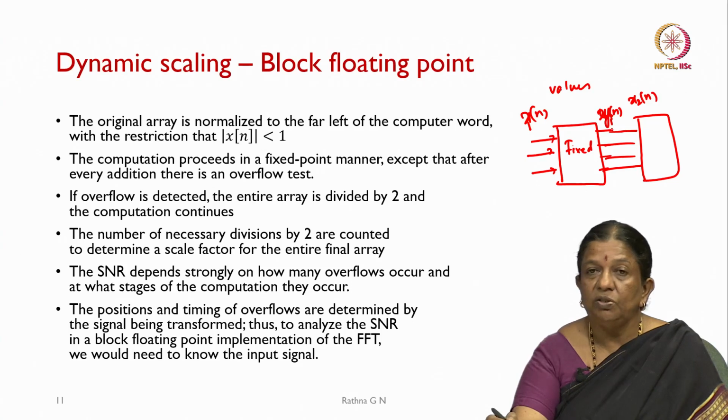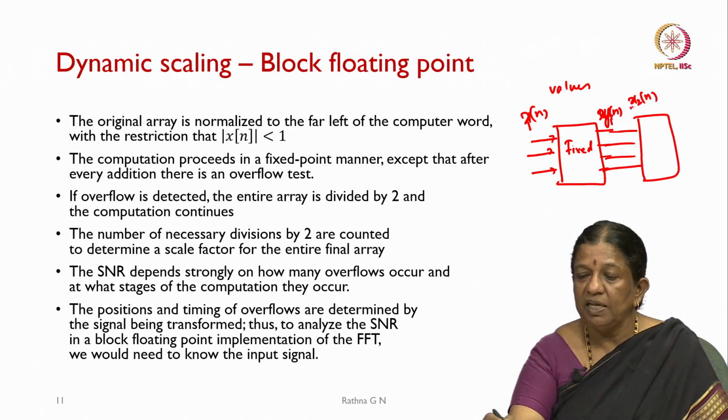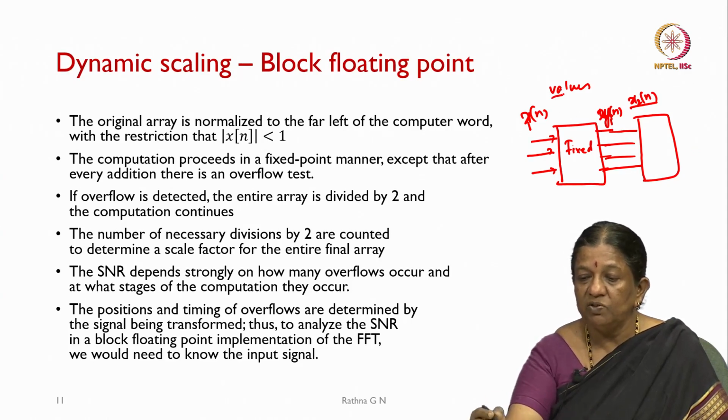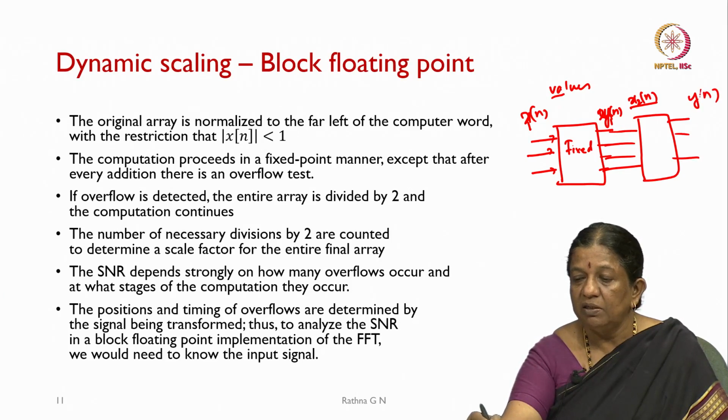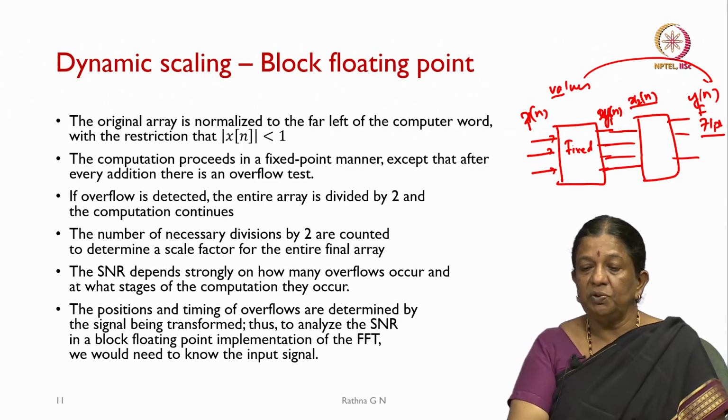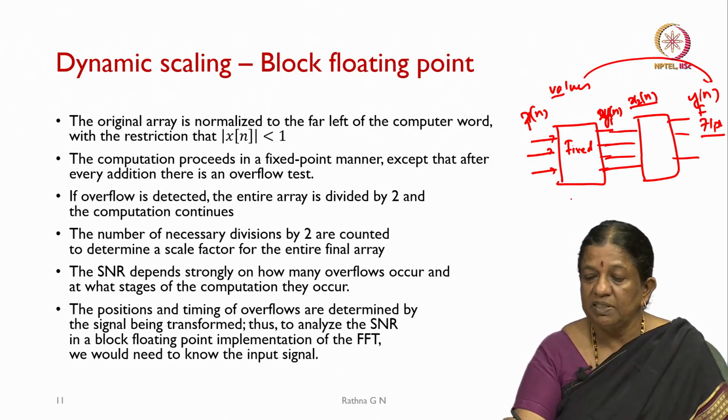We can multiply and then do the rescaling of this, or in the end, if there is an overflow, then we will divide it by 2 in these cases. If not, then we will keep these values till the end, and when I come out of here, whatever the final stage output is, I will multiply with these values and bring it back into a floating point value. So, that is one way, just as an example.